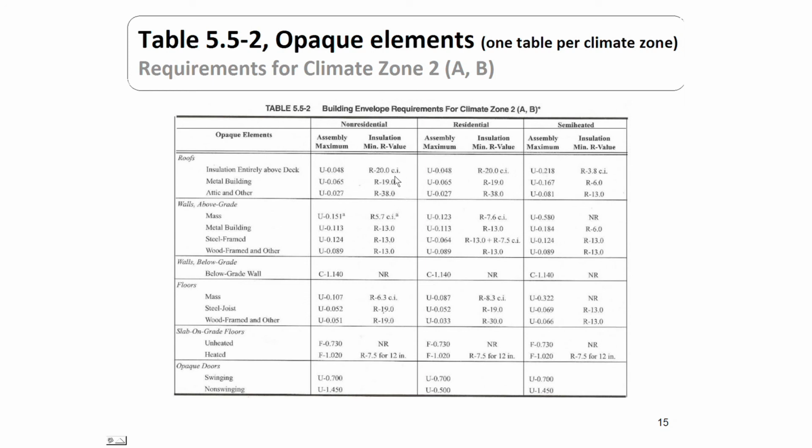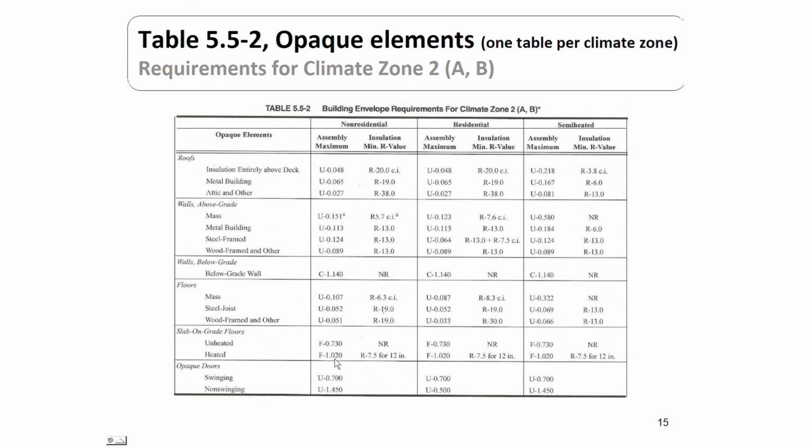And the reason for that is because of the joists that are involved in the space. When you see this CI, that means continuous insulation. So for insulation entirely above the roof deck, you're thinking of a continuous polyisocyanurate styrofoam type insulation that goes over the whole roof. So that's why you see the CI there, and sometimes you'll see that on the walls. As an example, what they call a mass wall here, that's concrete blocks or concrete walls. And a lot of times the insulation is simply glued onto the wall, so you'll see the CI there.